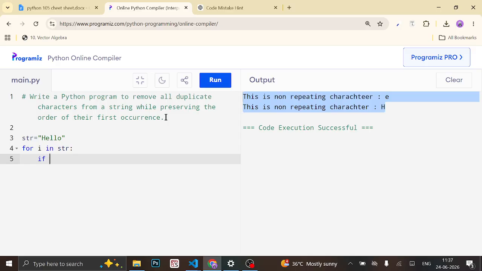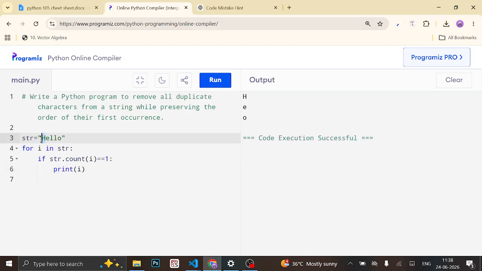Again, if str.count(i) equals 1, then it's not a duplicate, because here we get a unique value. So I'm doing if str.count(i) equals 1, print i. Okay, so this is your non-repeating value, h.